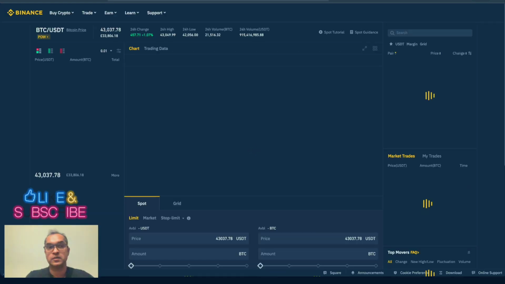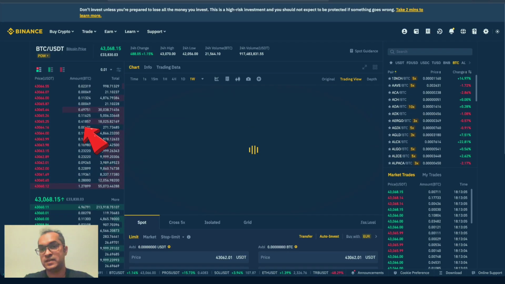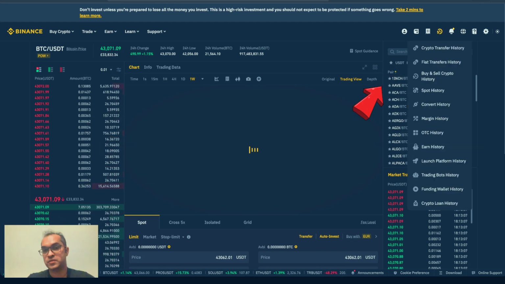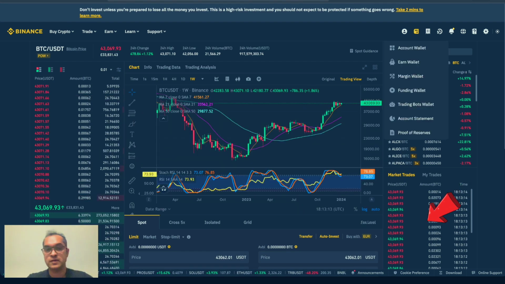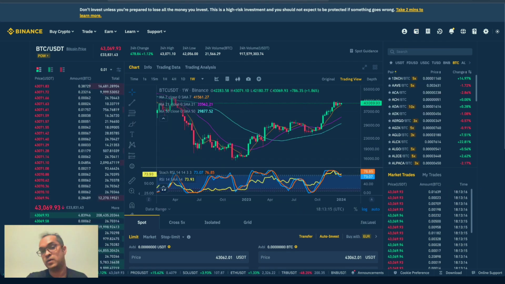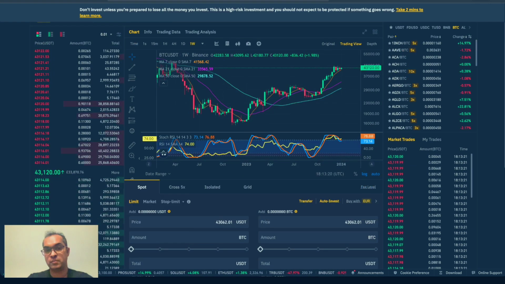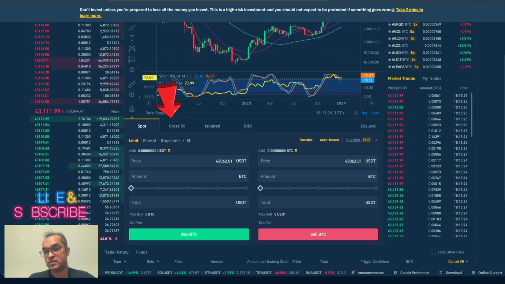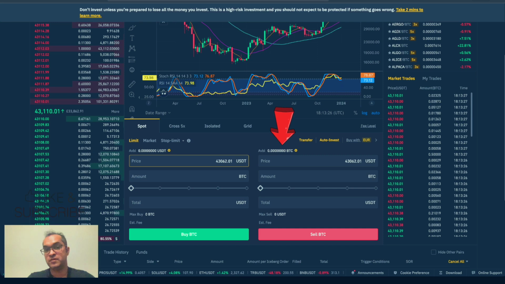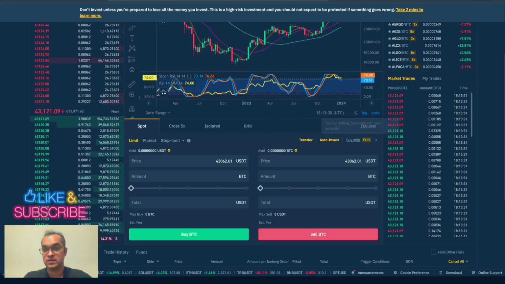Once I'm in the chart, you need to familiarize yourself. This is the order book on the left. This is your coins that you want to search, and we will search for a different coin instead of BTC here. And you can see the actual market trades right now. So for us, we are doing something to do with sell. If we're going to buy, for example, you can see for buy, you need to make sure you have enough USDT, for example, whatever your pair is. And if you're doing a sell, you need BTC, and vice versa if you're doing the opposite, right? So these are the things you need to understand.